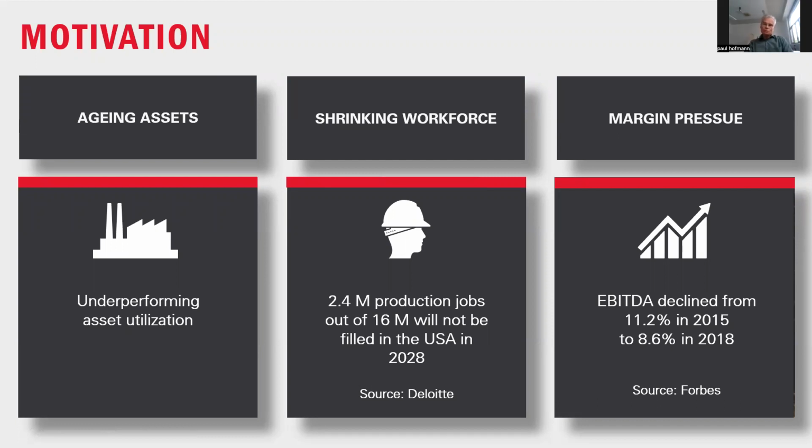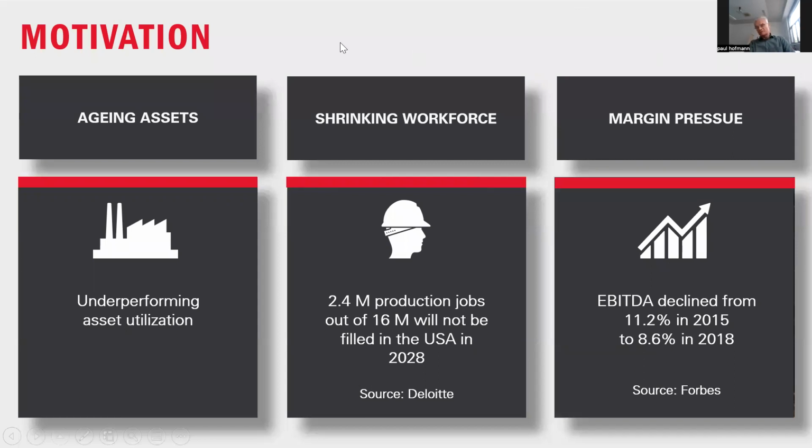We have, of course, a shortage of workforce, and in 2028, according to Deloitte, there will be 2.4 million jobs in the US missing, and this is basically manufacturing out of 60 million. And now, there is onshoring, there is a reindustrialization of the US and the Western countries in general, but especially the US, and this number will probably be much higher.